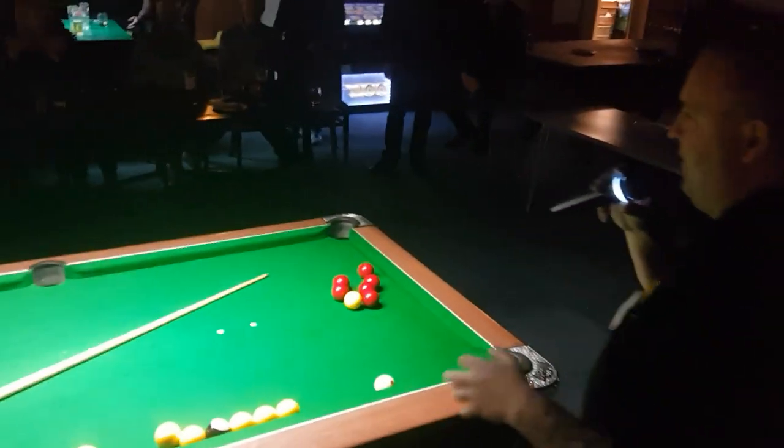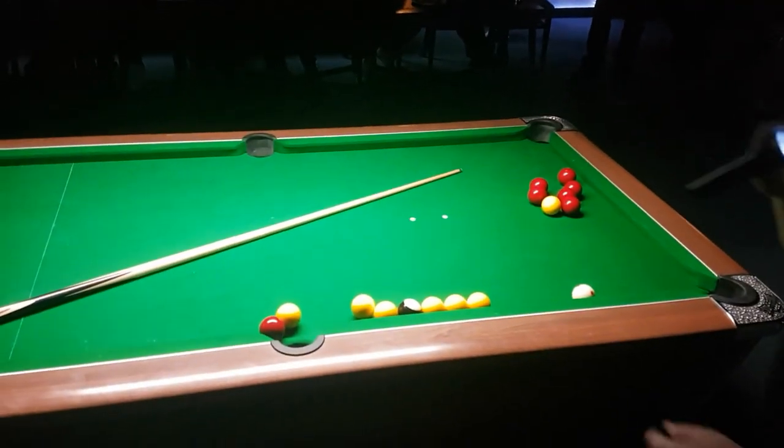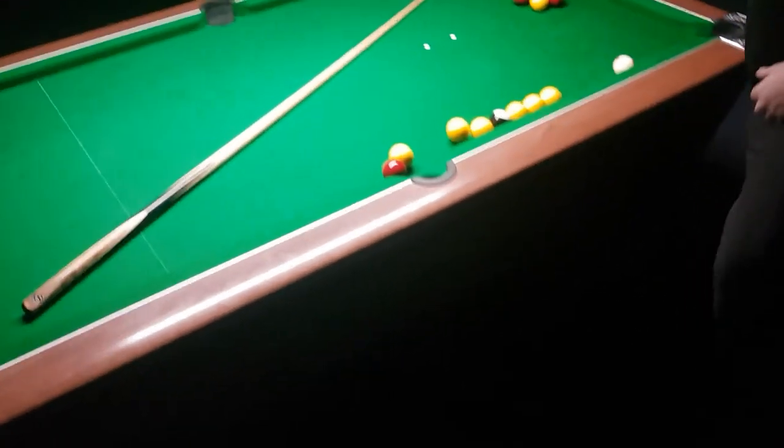So we're going to finish off with five or six trick shots. Hopefully they work first time. If they don't, I'll move on to a more difficult one. Now this one is the easiest one to do, so we're in trouble if this doesn't work.